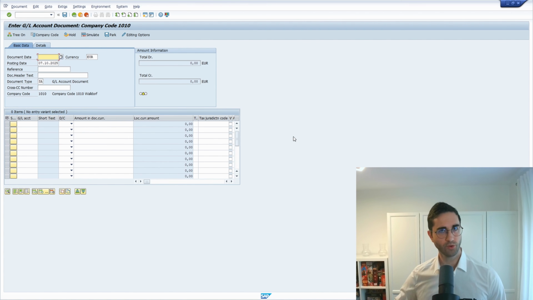So if you really would like to paste all the data, all the line item information, then I recommend to use other technologies like SAP GUI scripting, like batch input data, or creating an own ABAP program to do this. But basically this approach can be useful to support manual interaction with the SAP system.